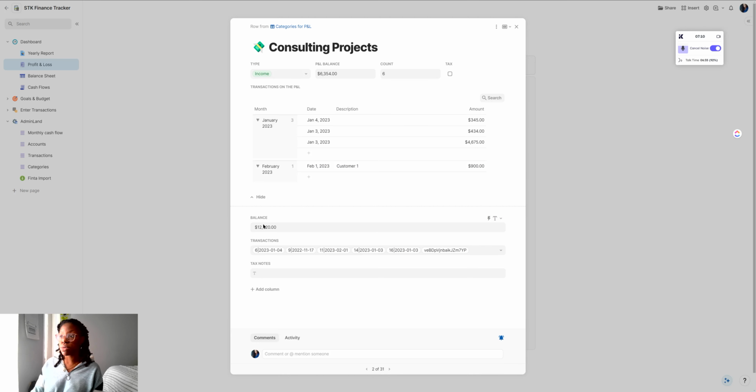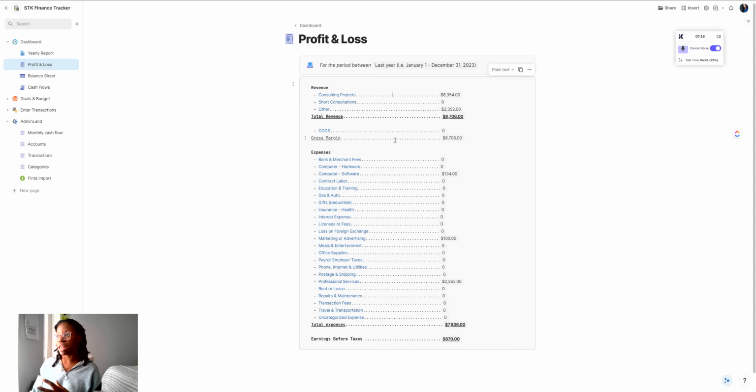If I were looking at another view of this same category somewhere else, I would actually see all transactions and I would see all balances. But it seemed important to me to make my experience here on the P&L as smooth as possible. So rather than hyperlinking to a view or a layout specifically that would bounce back and forward, we just have a fixed table inside of my data somewhere else that always maintains the fields I need to see for the profit and loss statement. So this doesn't line up perfectly on the right, and that's because of the links here. You know, if you don't look too closely, it does the job.